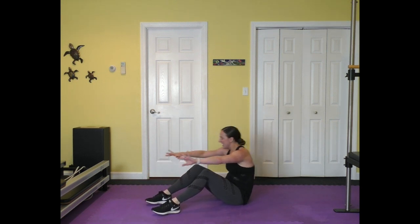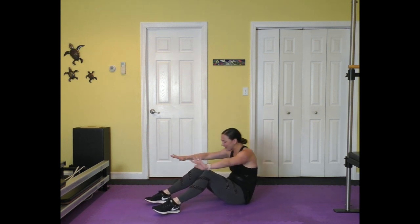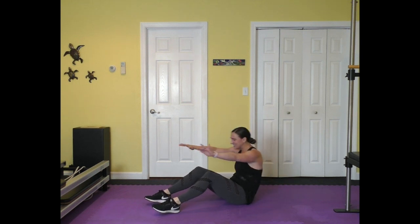Keep mixing it up. Round in front, rounding back. Add rotation, breathe. Keep moving, you guys. We're almost out of our cool down after this. So we're right at the tail end. Keep breathing. You can do it. Tuck and roll. And you're done here. Come on up. Excellent job, you guys.